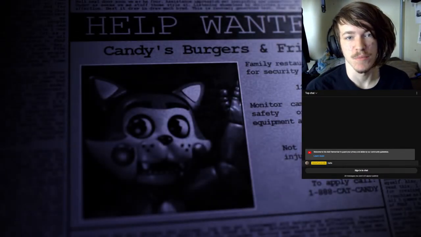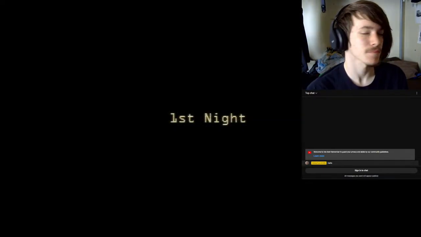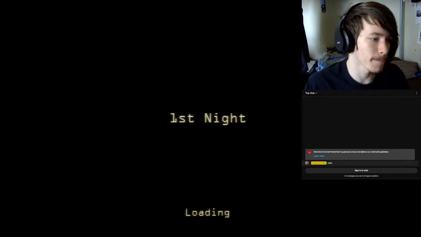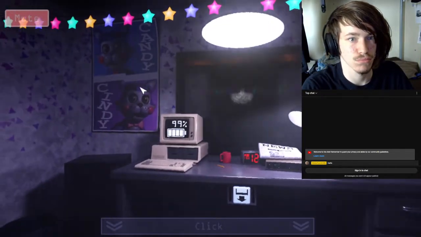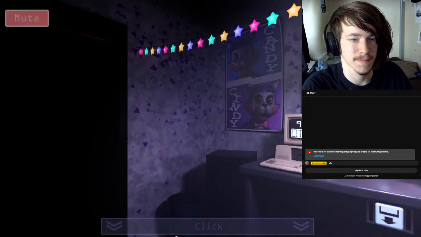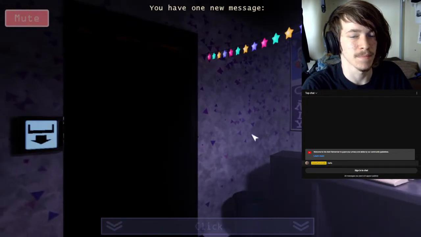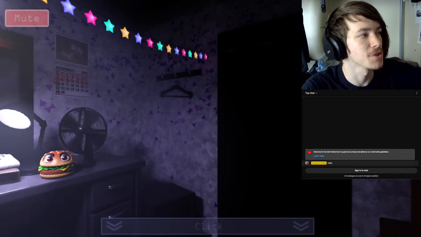Help wanted, Candy's Burgers and Fries, family restaurant looking for security guard to do on night shift told. Okay, I'm not reading all that because I can't read. First night. This game was pretty wild back when it came out, as far as I'm aware.